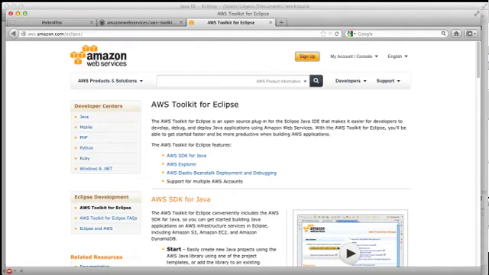Hey there. So I've been thinking about how developers drive a lot of the need for the cloud, and started thinking about how developers might be using Amazon Web Services in their development environment. And specifically, I'm thinking about Java developers. That got me thinking about Eclipse, a common development tool environment for building Java applications.